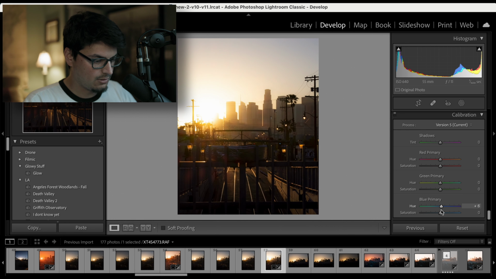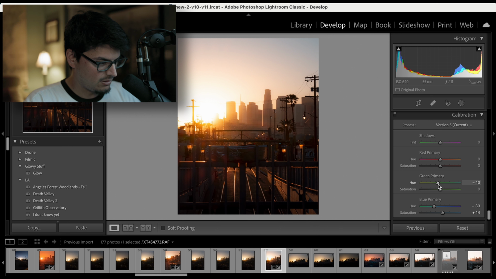Now I do like the teal and orange look, but I don't like to overdo it. So I do tend to lean that way a little bit. I am going to bring this back down to where it's kind of tealy or kind of red. I want this to look like a sort of a red and black glow. And I think that that looks good right there. I don't really like oversaturated photos. I think maybe a little bit because it does help increase the sun glow.